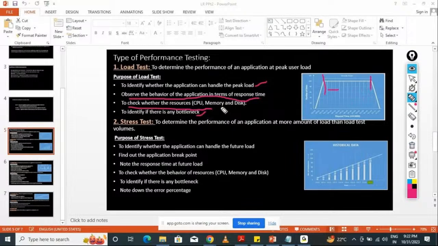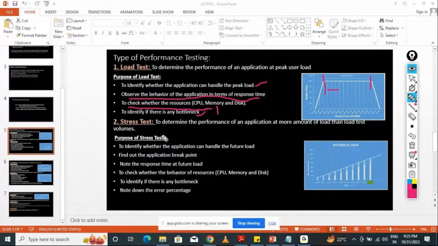Okay, this load test is a very important test for every application. We have to perform the load test first of all. Once you get any project, once your scripting is done, we have to perform the load test. This is a very major and important test. If you identify any issues in the load test, we can't proceed to the next tests. We have duration test, step test, like that. So many tests are there.